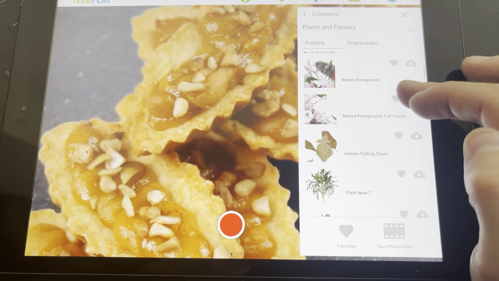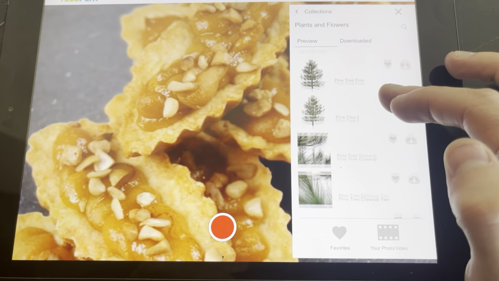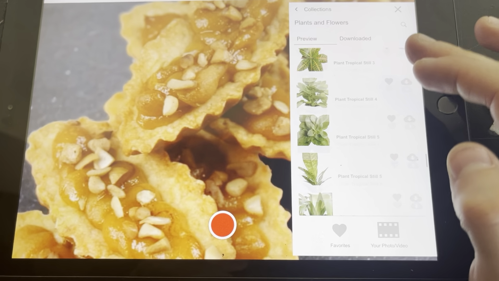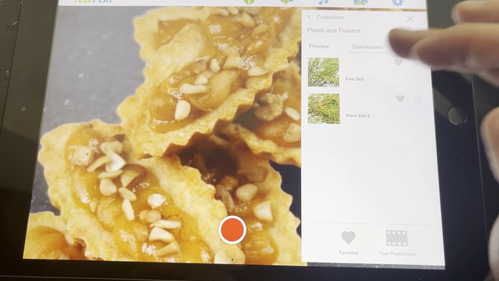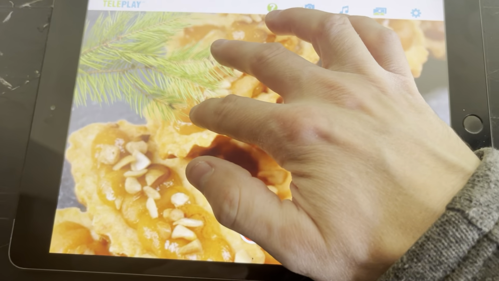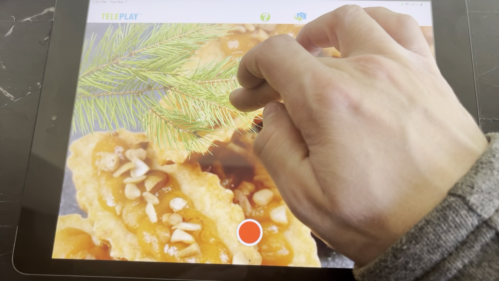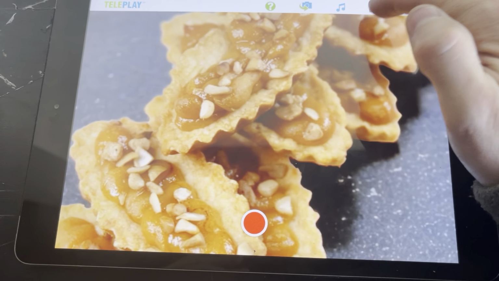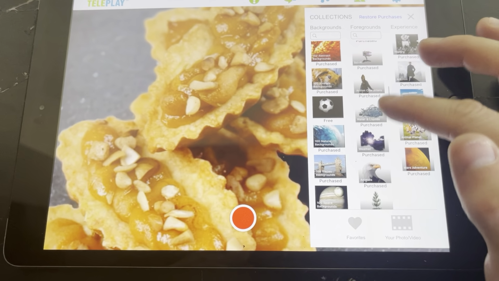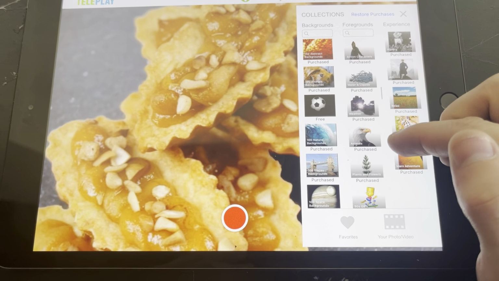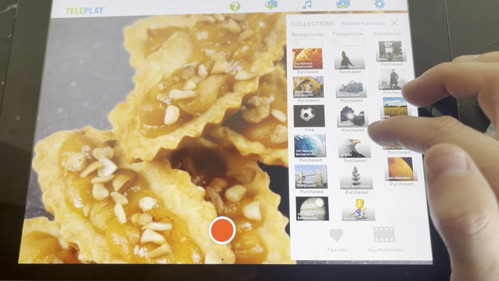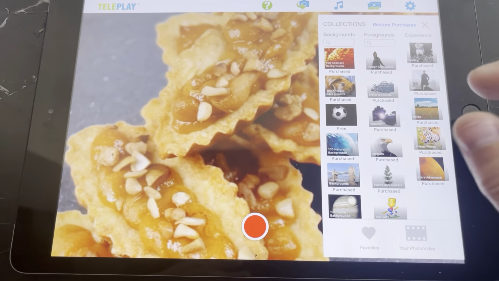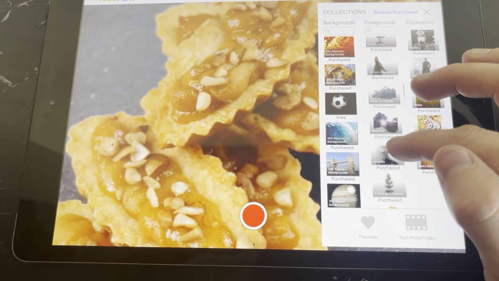Plants and flowers, like maybe you can try something like this. It's just a still image, but it can add a little to your scene. The animals foreground category can work only if we're zoomed out, because there's not enough space to add an animal to this scene.